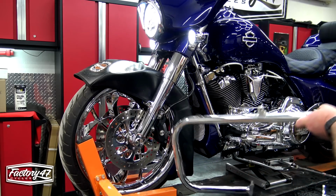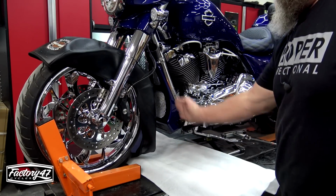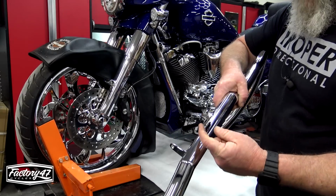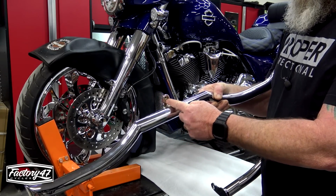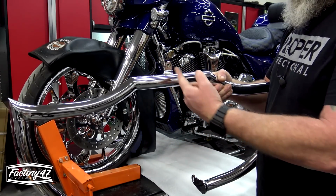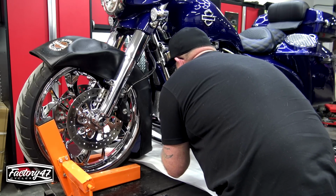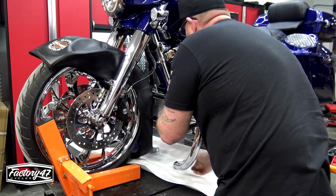Sneak this one out. Now from here, you can put a blanket down or a piece of foam, whatever you want to do, because if you've got to sneak that through there, you don't want that scraping on the ground. When you go to put this in, you'll see this side has the nut on it. So this side's the front. You're going to slip this behind the frame, set it on there, because that's what your bolt goes in. So your bolt goes through the frame and then into this. I'll try and get it right there, just like that.